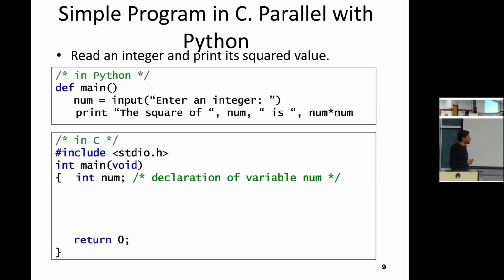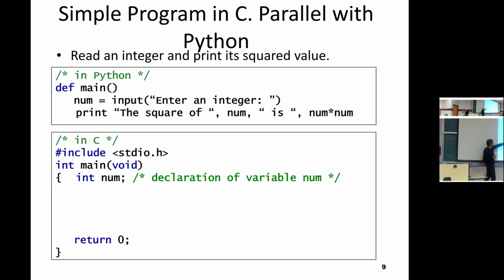But if you go to C, it's completely different. First of all, I have to define my structure correctly. I should define the main function as we learned yesterday. It takes no input parameters, so it takes void, and it returns an integer, which is zero for correct operation. The important difference I was highlighting is that you have to define the num type before using it. This is a rule that you must follow in all your C programs, and in fact in most non-scripting programming languages, because they are strictly typed, which means every variable has a certain type that it cannot change on the fly.